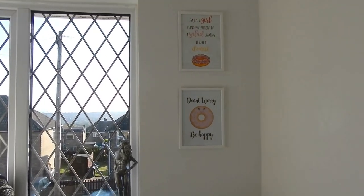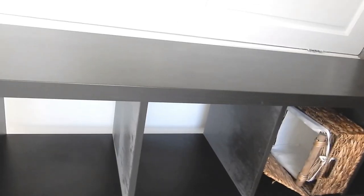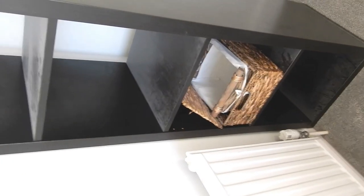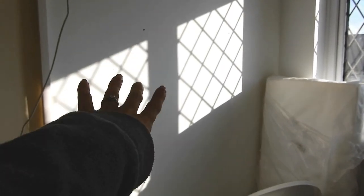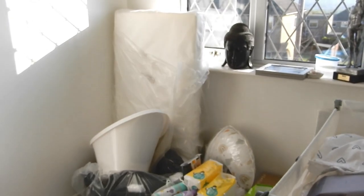There's still photos on the wall from when this was my dressing room. And then there are these shelves here which we are keeping in, and I'm just going to give them a good dust when the joiner's finished, and get some nice baskets so we can use that for storage and shelving. So the plan is to get these wardrobes done, get all the plaster work finished, paint that wall a different colour, I'm just not sure what colour yet, and keep all this white, as this was only done last year, so I don't think we're going to redo it. And then, let's see what transformation we come up with.